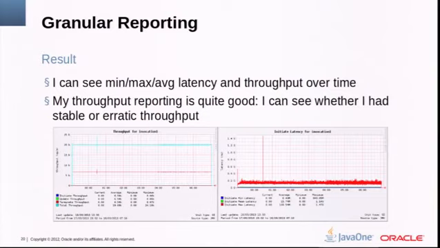I can see my minimum, maximum, and average latency. And I can plot them, my throughput. I can see if it's erratic or if it's stable. Now, this is a very funny diagram that you have seen on your right. It has three different colors: blue, green, and red. These are typical three different network events that we get for the usage processing.